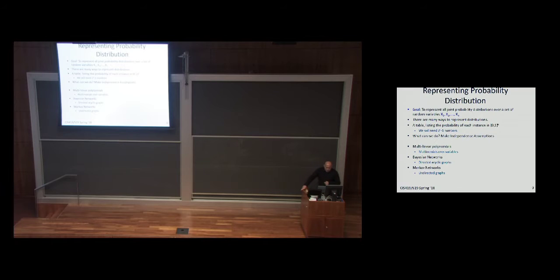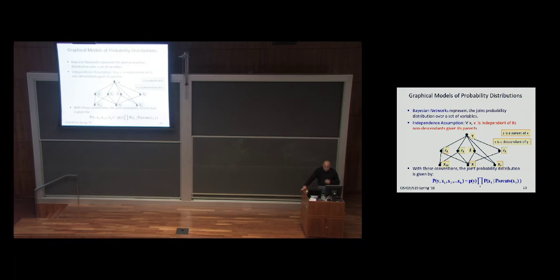What is more popular is Bayes nets, which really is representing probability distribution as directed acyclic graphs, and Markov networks, which is very similar but undirected graphs. So given that we cannot do everything, we're going to talk today about Bayes nets, which is, again, think about it just as a representation of a probability distribution. Specifically, what is a Bayes net? It's a representation of a joint probability distribution over a given set of variables. We make independence assumptions, because if we don't, we have nothing else but to write a complete graph, if you want, or the whole table of 2^n values.